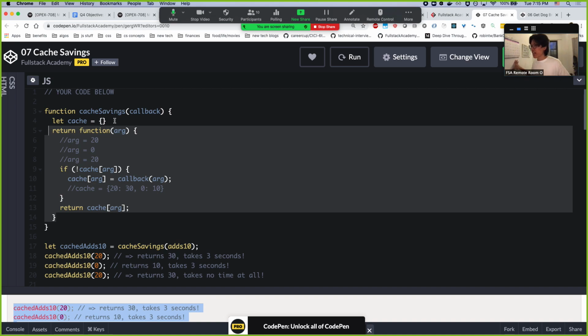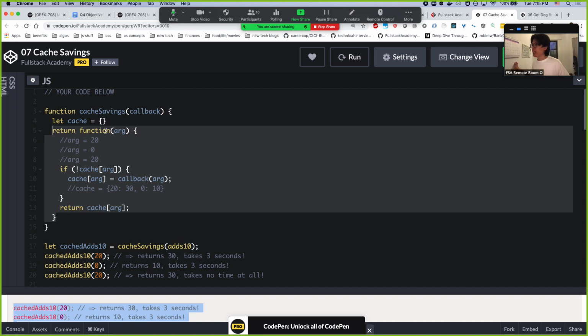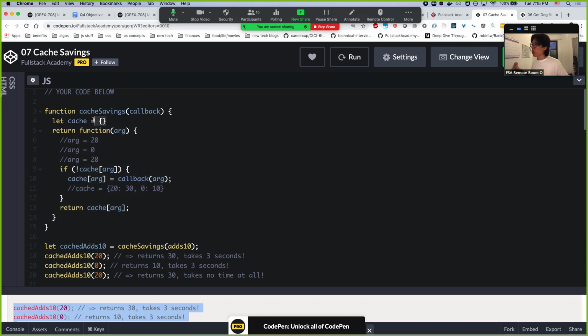It doesn't set the cache to be an empty object. So it will always maintain a reference to the object that was initialized when this function was first called. And if we're updating that object, it won't reinitialize it to an empty object.